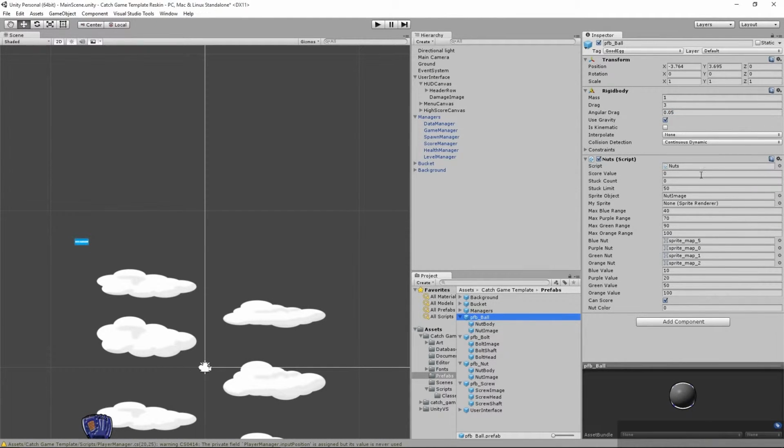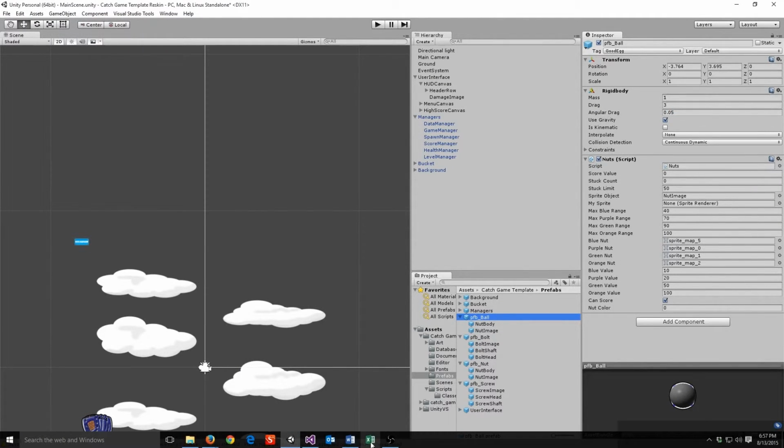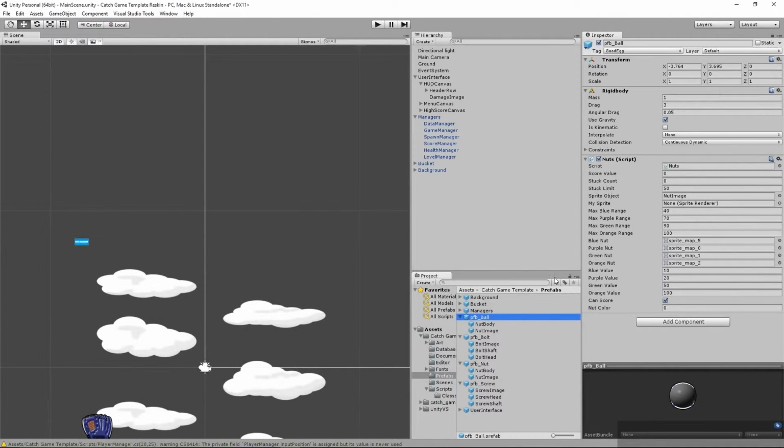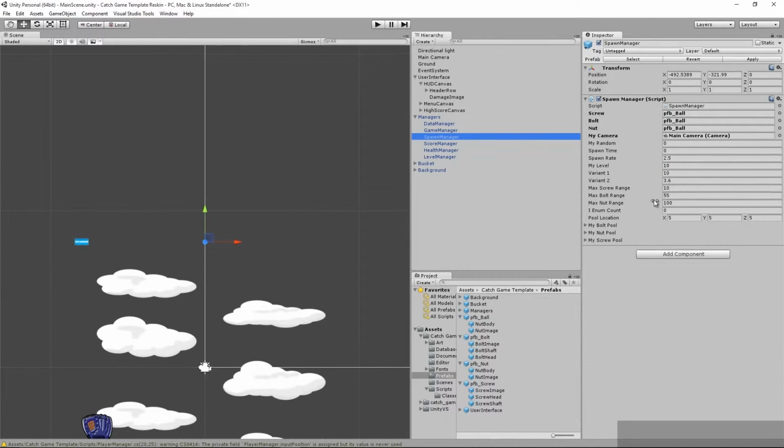As a simple solution, we could update the scripting. We could come back over here and say, don't spawn a bolt, it's got the nut script on it, so let's use the nut's random me function. And that would work. Another option is within this scripting for the spawn manager, you can see we have our ranges.